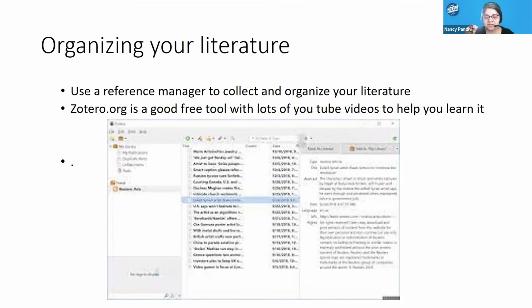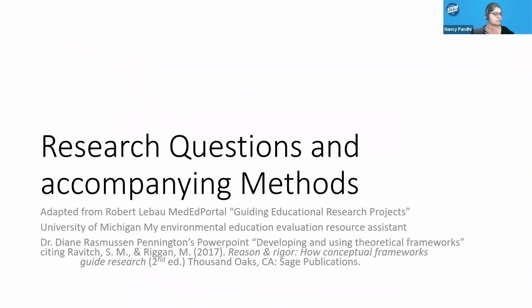And then when you actually go to write the paper, of course, having a reference manager that can put the references in the article format required by the journal makes life so much easier. So that is important. Now I'm going to move on to the remainder of our time together, talking about research questions and the methods to design them, which really builds on that lit review.